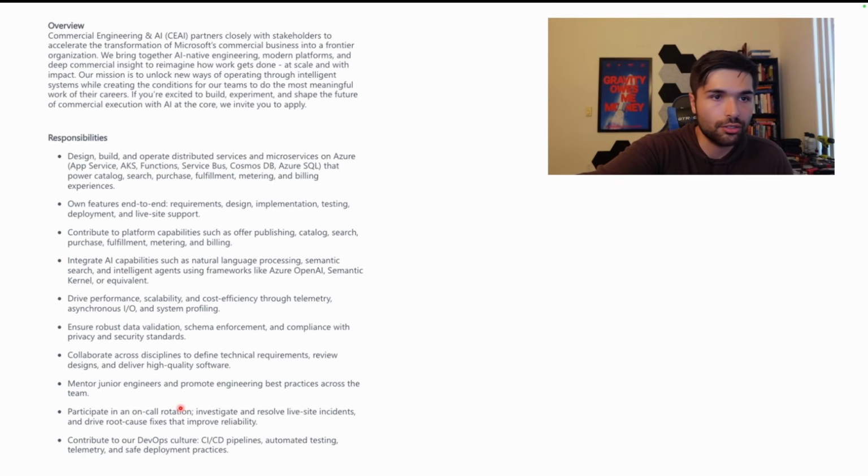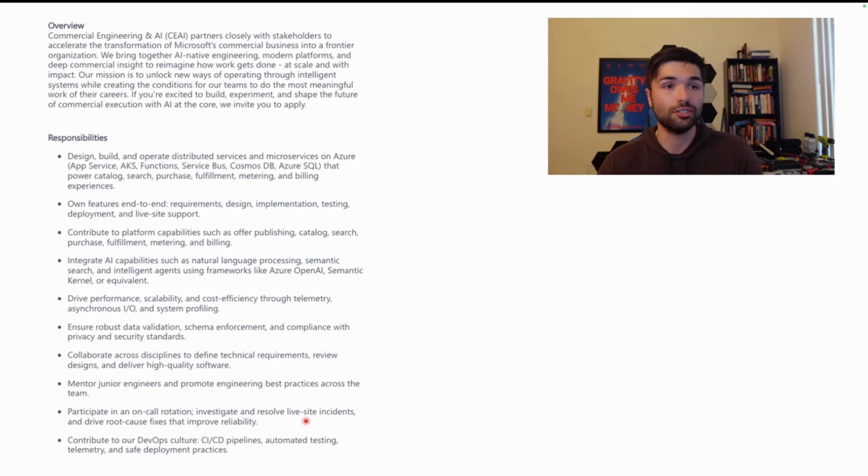Mentor junior engineers, promote engineering best practices. In my experience, IC3 is kind of the earliest level that you're going to start to be asked about mentoring other people and coordinating teams and promoting best practices. Anything below that, you're squarely in early career territory. At least at most companies, it changes here and there. But I would say if you're at a higher role, like if it's principal, this section is going to be a lot more beefed out, right? Because they're going to want to really know that you can coordinate people and lead teams and stuff like that. But they do mention it in IC3 for whatever reason.